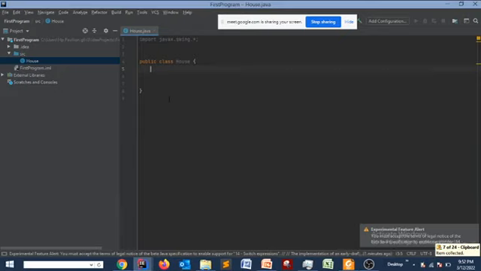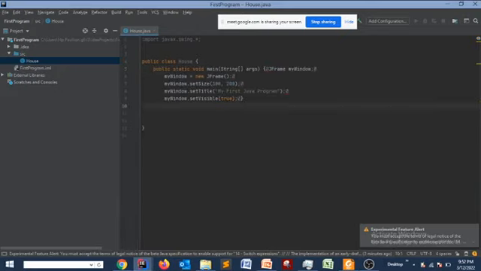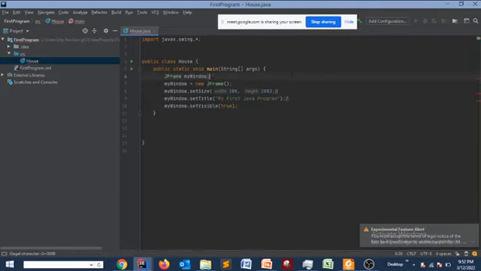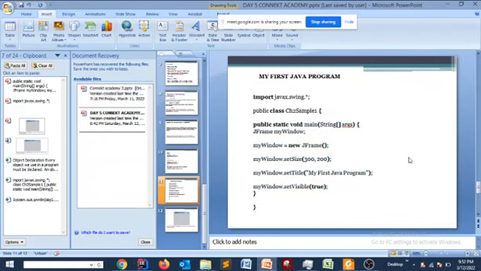I was trying to type it. Now, if you run this stuff, this is the importance of declaring an object.